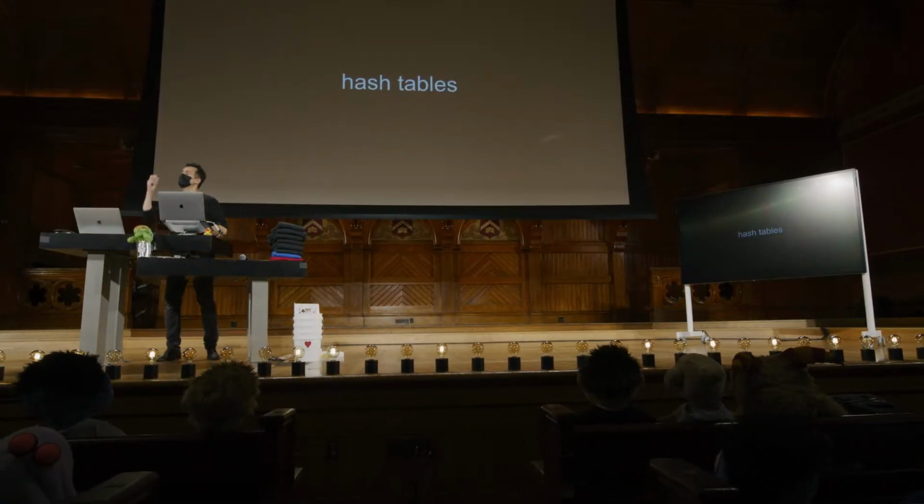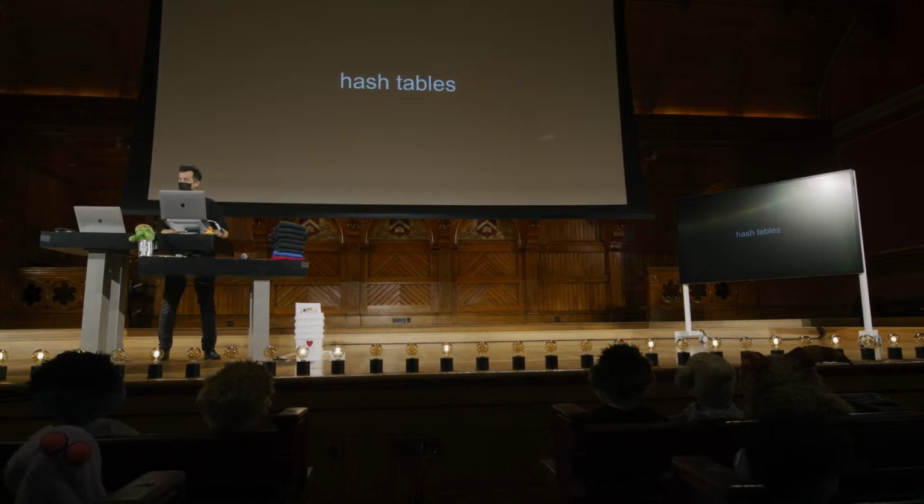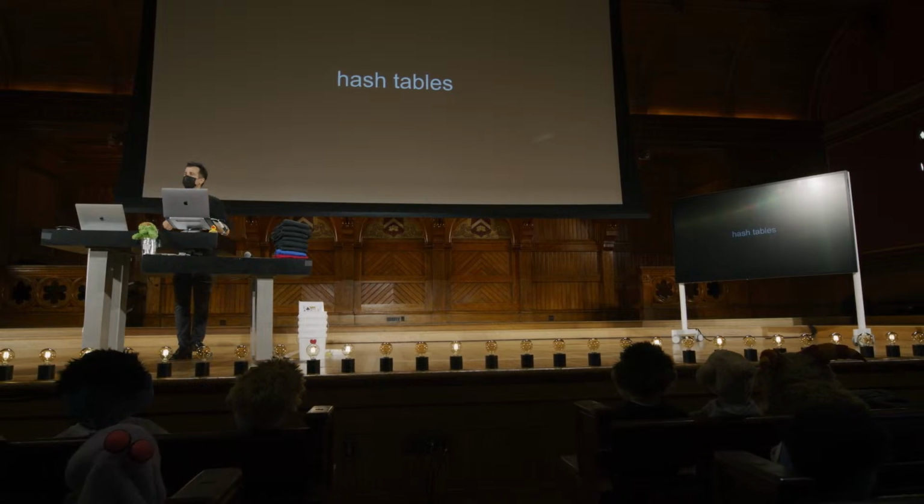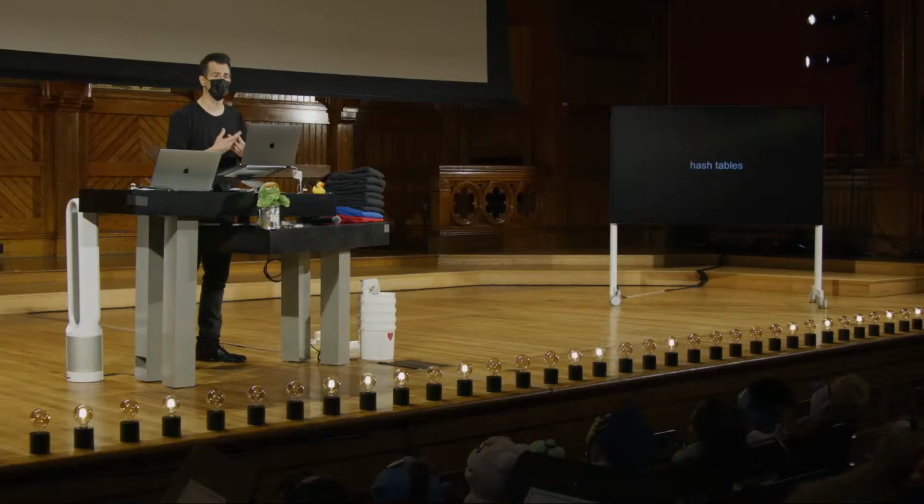So if we have these building blocks, things like arrays and lists and trees, what if we start to amalgamate them such that we build things out of multiple data structures? Can we start to get some of the best of both worlds by way of, for instance, something called a hash table? A hash table is the Swiss Army knife of data structures in that it's so commonly used because it allows you to associate keys with values, so to speak.